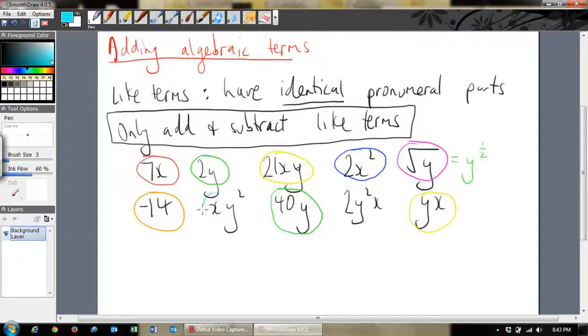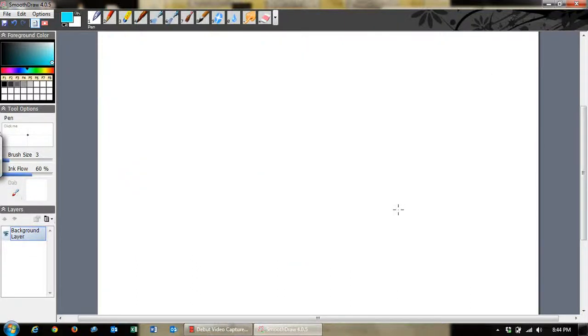We'll just go to light blue, and we've got xy squared. Is there anything else with an xy squared? In fact, here we have, even though it's written in a different order, the pronumeral part here is xy squared. Okay, so that is a like term with that. Now, just make sure that you understand that when this says, this means up here 2 times y squared times x. So that squared belongs to the y. Okay, don't think that that squared belongs to that x. So there you go. That's a bit about like terms, and now let's just do an example.